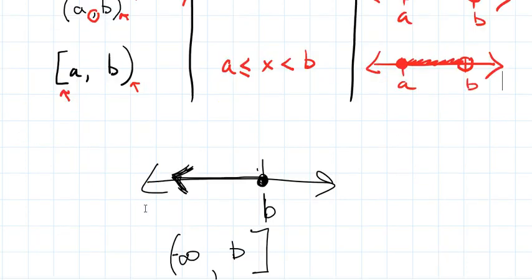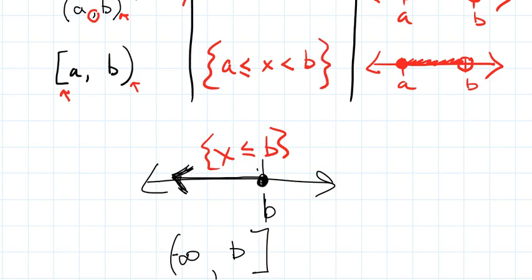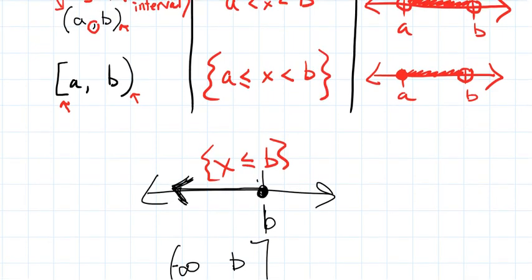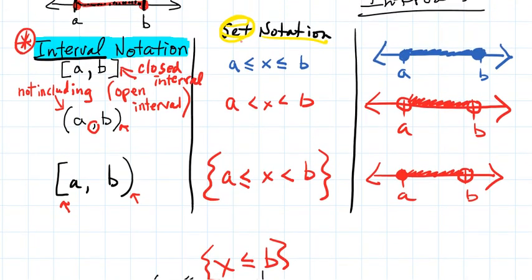So here's another one too. If we mean x is less than or equal to b, okay, if that's the set notation here. And this set notation really should have the braces on it, okay. I didn't put that on there before, but really if we're talking about the set notation, they should have these special braces on, right?